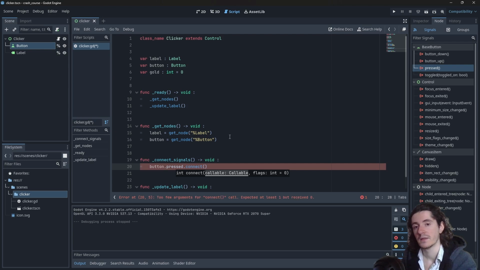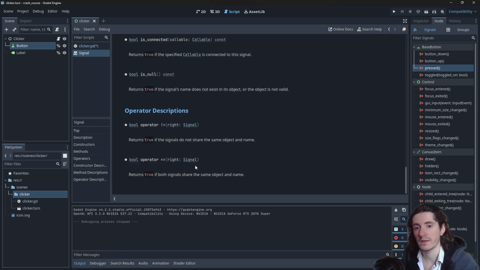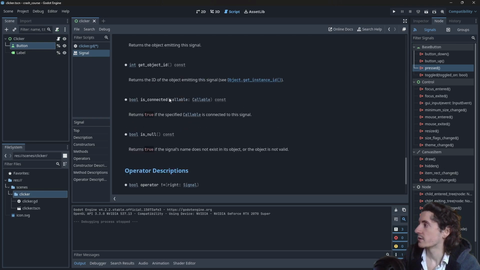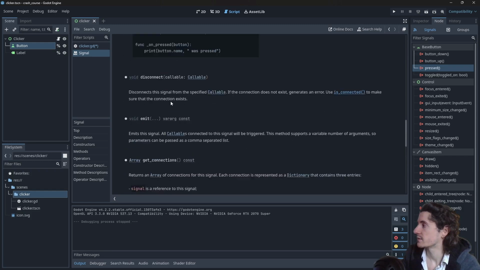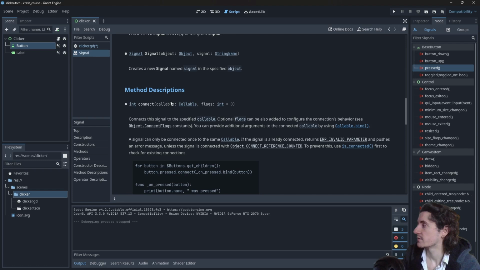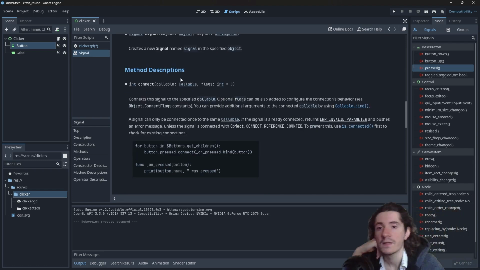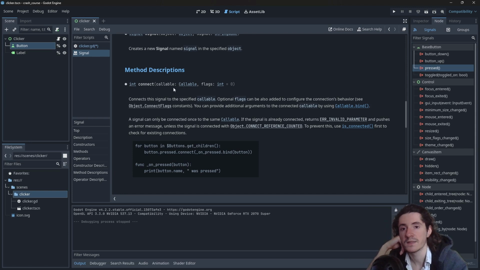Okay. So connect as a method, it takes an argument. It's right there. So here, this method takes a callable, which is basically the type of a function or a method, and it takes a flag. The flag, as you can see, there's this equal 0 here.